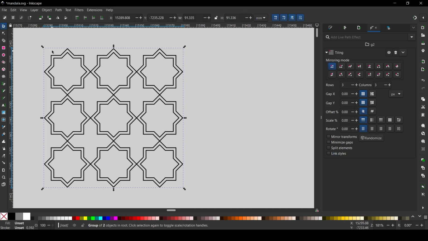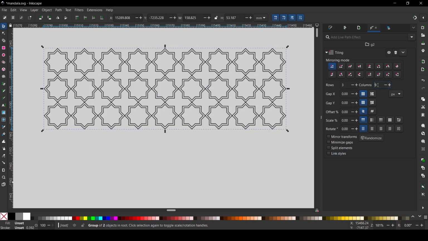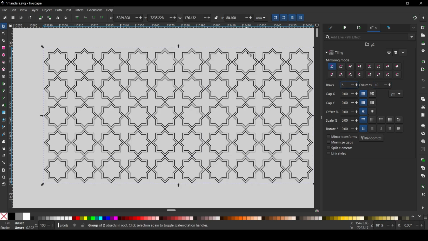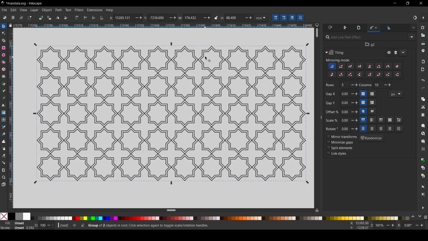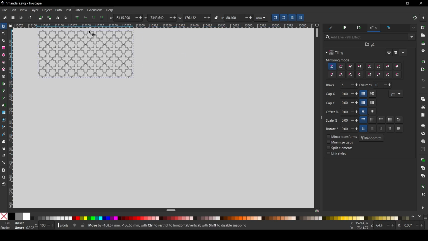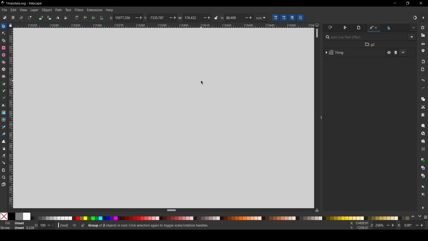You have a completely seamless pattern, and this is basically generally how you make a pattern, or how I make a pattern in Inkscape. So let's just scale this down a little bit, and then we can increase the number of columns and the number of rows, and that's basically how you create a seamless pattern like that. So that is pretty basic and pretty simple, and that's how you can do that. I'll take this pattern and I'll keep it right here, and now I'll go over something a little bit more complex, and finally we'll go over how to create the mihrab design.